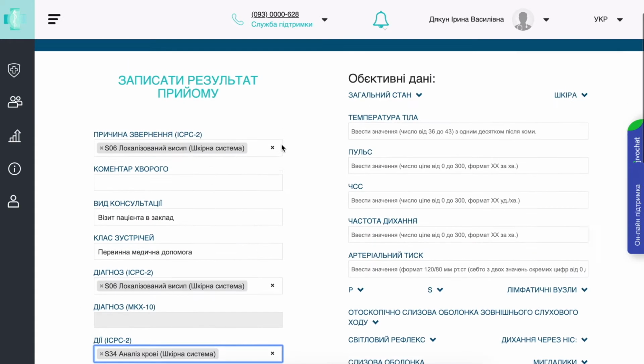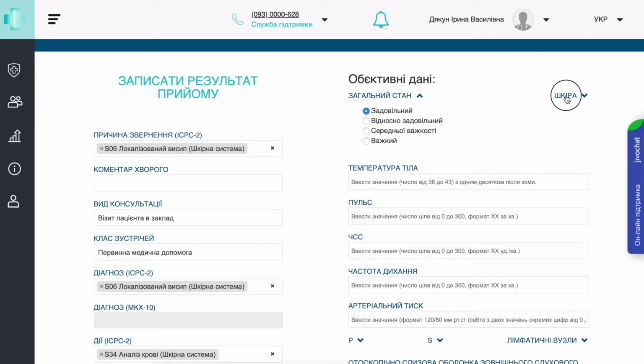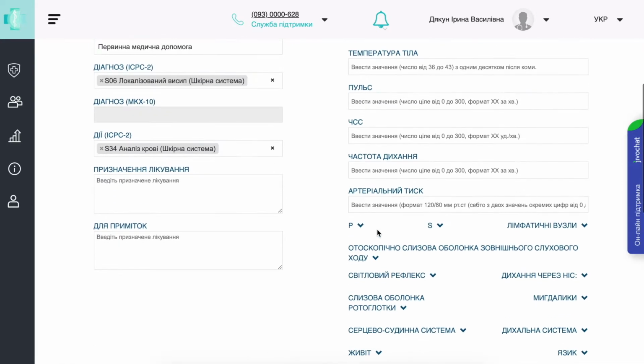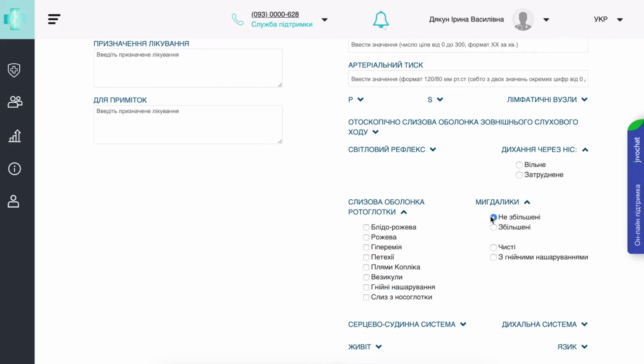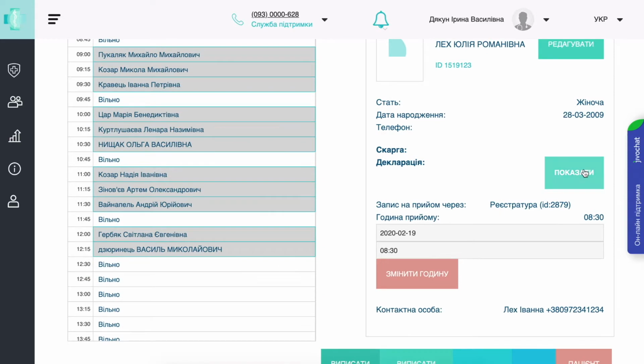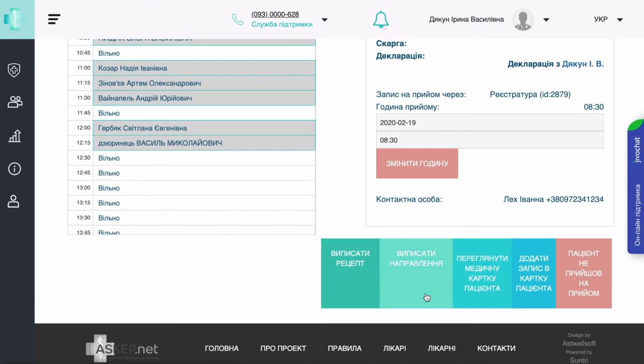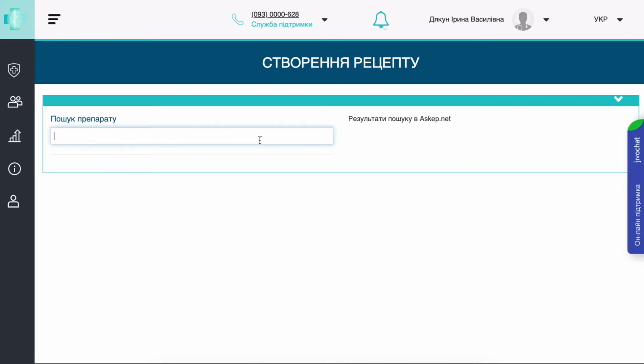Then there are a lot of templates for medical records, where you just fill in when a patient is on a visit: you put the diagnosis, why the patient came, and a lot of detailed information about the patient to make the final treatment decision as fast and as qualified as possible, what should be done for the patient.